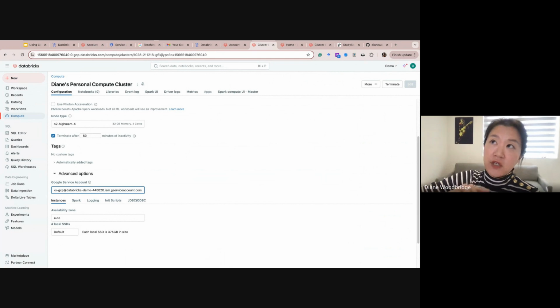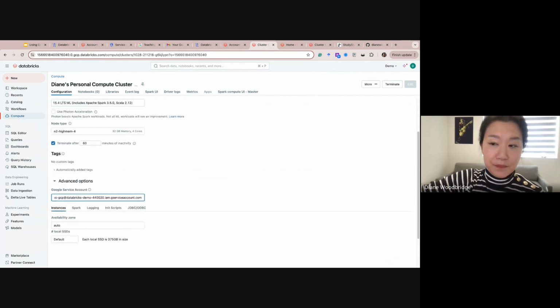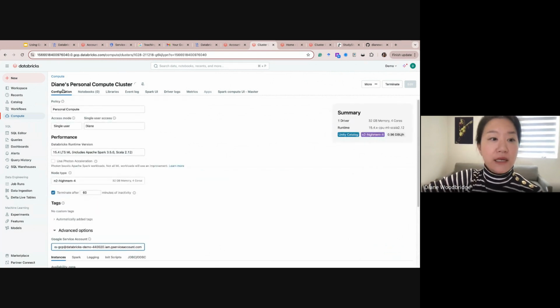Then the beauty here is that I don't need to add credentials such as ID and password for accessing the resources, as you need to do with AWS. So it has a more seamless connection.